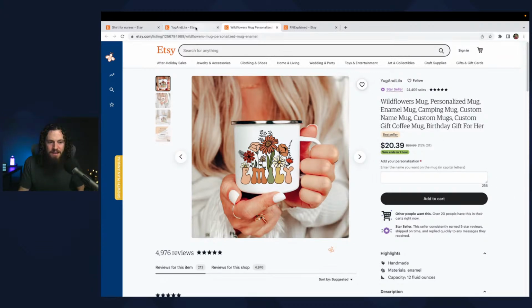Okay. So that is EverBee in a nutshell. It's a great resource and it's a great tool to invest in. The way I view it is, I know when you're starting out, it's very hard to want to spend extra money when you're not making any money. And I totally get that. I totally understand. And it doesn't make sense to spend more money if you're not making anything. But you have to think of it on the counter side.